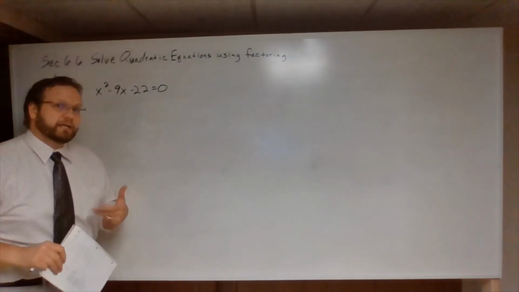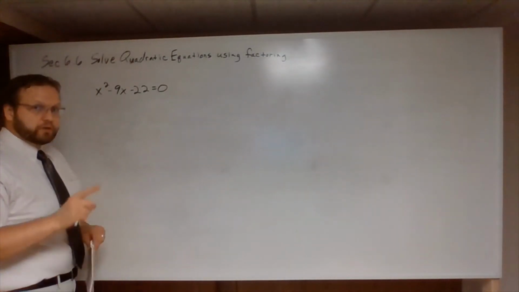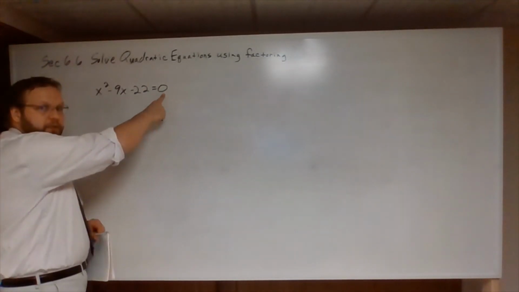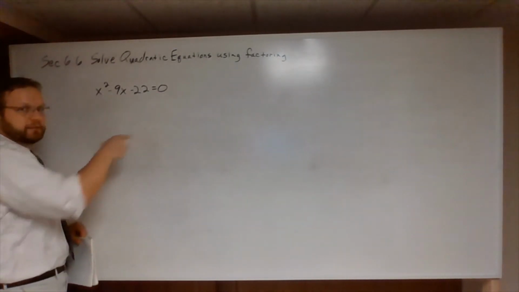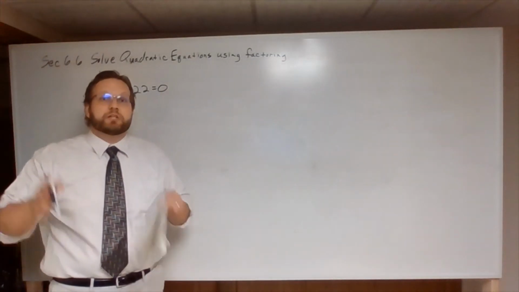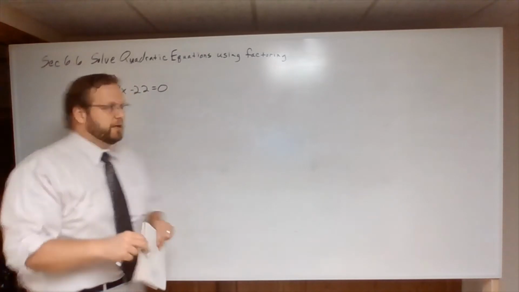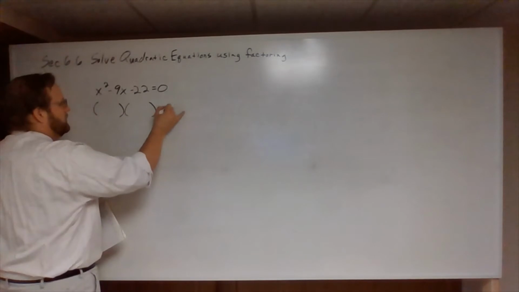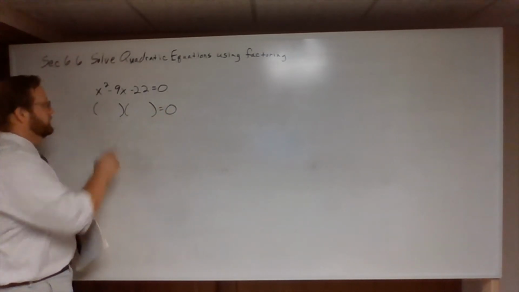Now, this looks like more of a standard quadratic. Now, what's really important for these problems is that you have a 0 on one side, okay? You have the 0, but you don't have a product going on here. Now, remember, what is factoring? Factoring is writing something as a product. So this is where the factoring is going to come into play. I want to factor using guess and check this trinomial. Okay? Same as we were doing before.